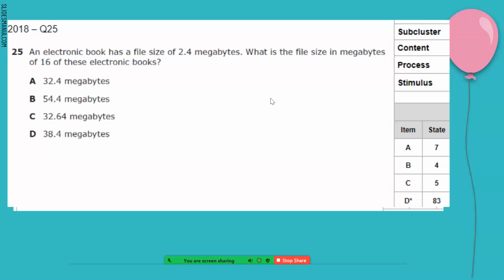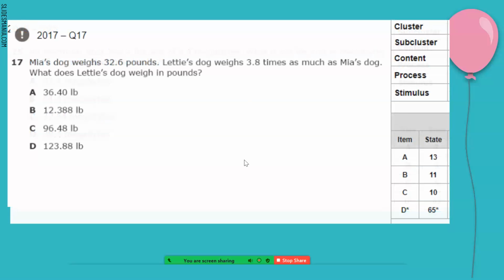So when we multiply, we would get the answer with the digits being 3, 8, 4. Okay, which one of these is close to our estimate of 32? Right? It would be 38 and 4/10. This would be our estimate. This would be our actual answer. But we know where to put the decimal because 384 makes no sense, does it? What about 3 and 8400ths? That doesn't make any sense if our estimate is 32. See where we're going with this?